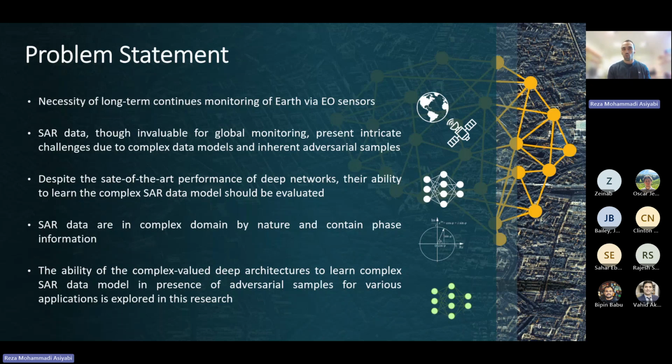Most of the developed deep learning models are real valued, and the go-to approach to apply these real valued models on SAR data was to just forget about the phase information and apply them to just the amplitude information from SAR data. And that's okay for some applications, it works perfectly well. But in some applications, like when we are using raw SAR data or in interferometric SAR applications, we need the phase information, so we cannot just disregard it.